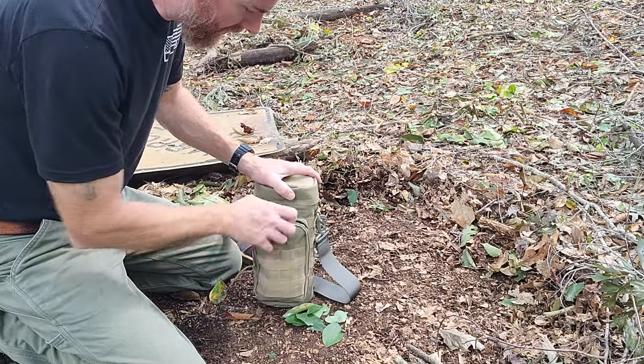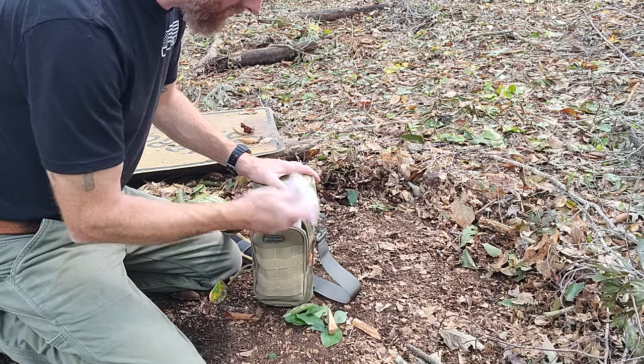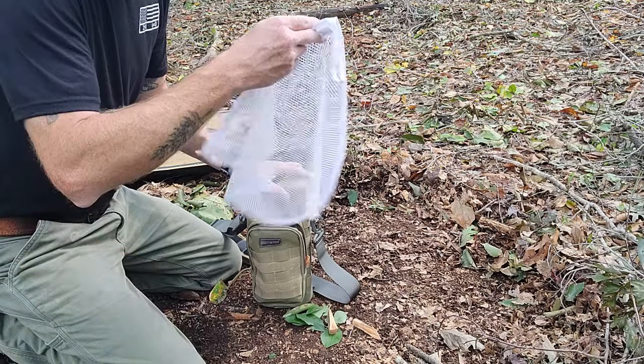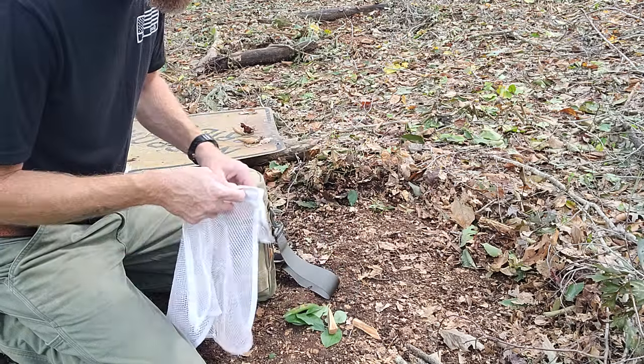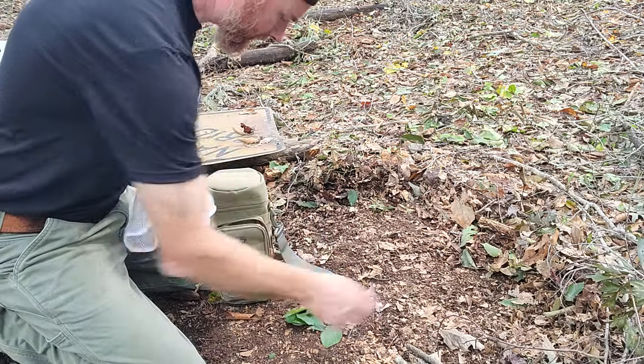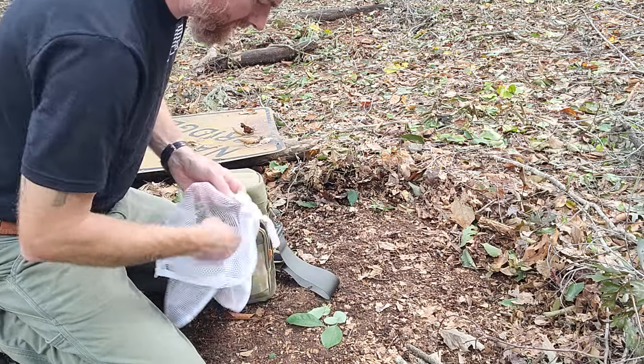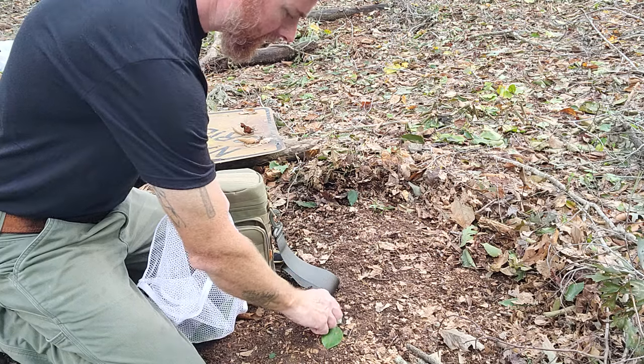So a lot of times we'll carry a little mesh type bag just to put things in. So that's what I'm gonna do with the leaves. Just kind of get those processed. Well, the sticks anyway.